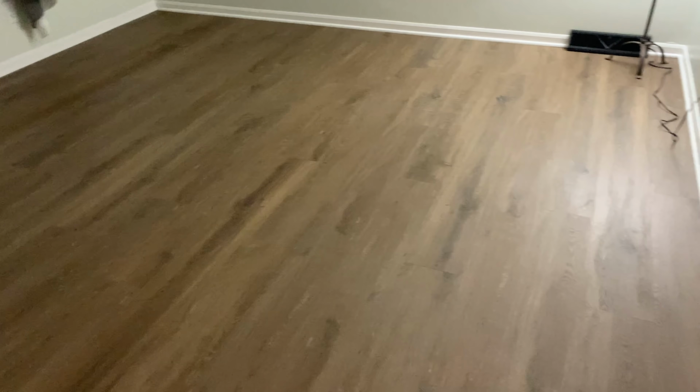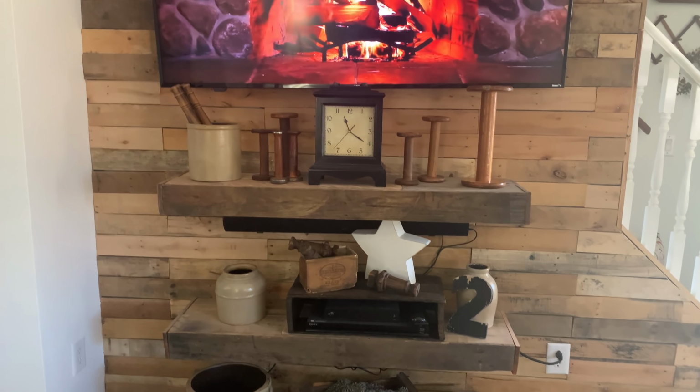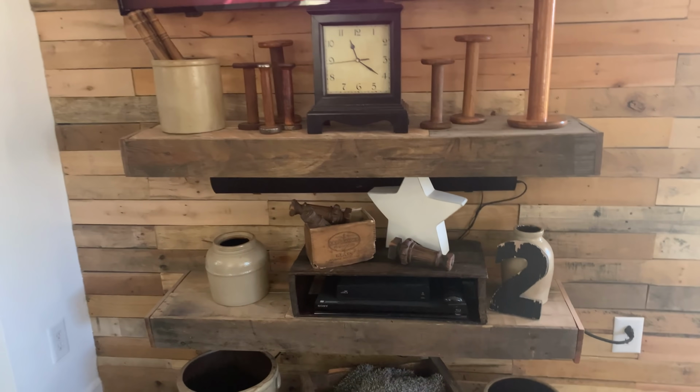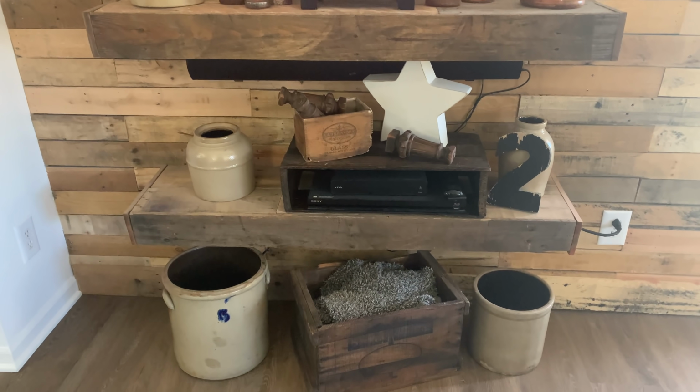And the color is Barrel Oak. When it came to picking the color, it had everything to do with this area right here. I love my pallet wall. I love the floating shelves that Chris made out of pallet wood. So I needed something that would coordinate, something very neutral when it came to the house.